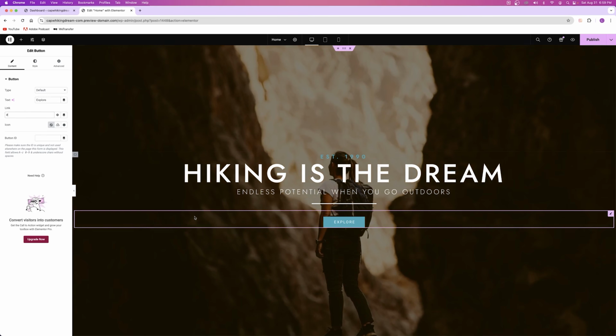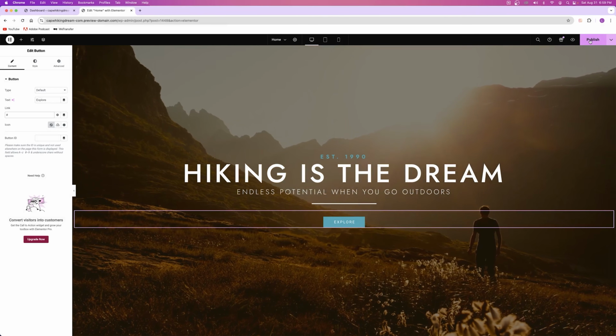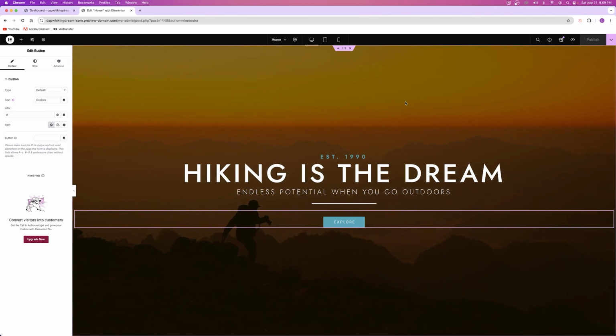But I'm just gonna put the hashtag back because that's like a placeholder and you guys can link this to wherever you want later. But whenever you're done, click on publish to save your work. I think the hero section looks great. This is obviously a hiking website, and this is going to be a blog all about hiking, so I think the pictures are very good too.